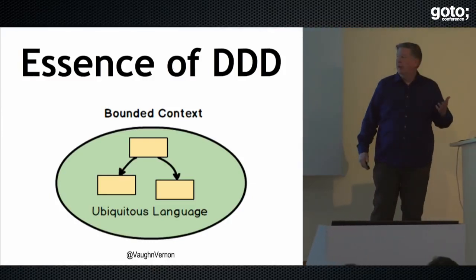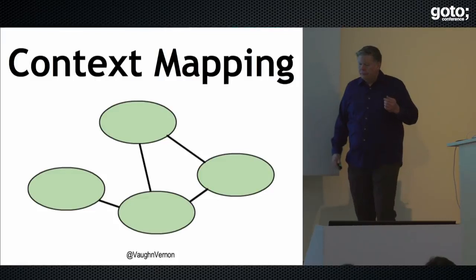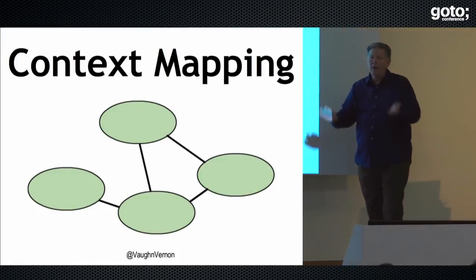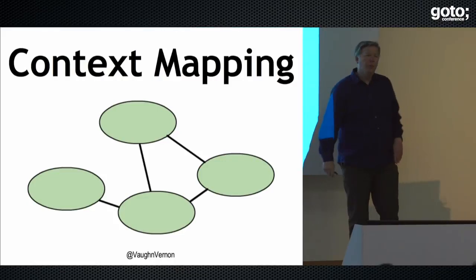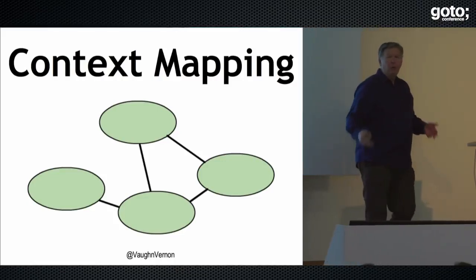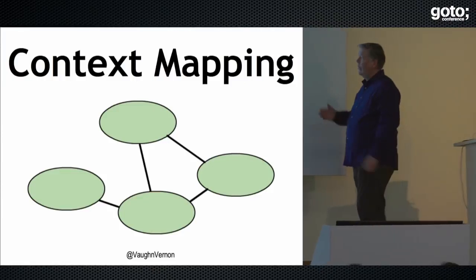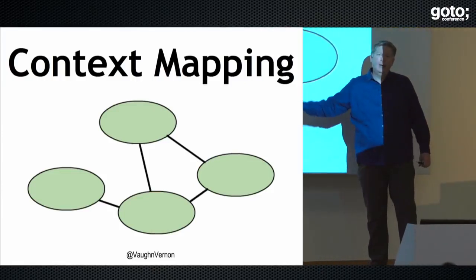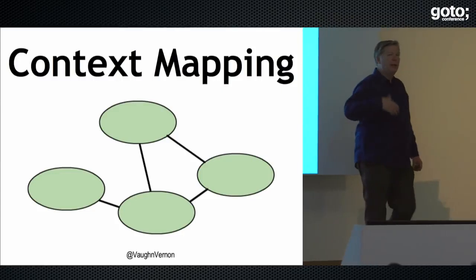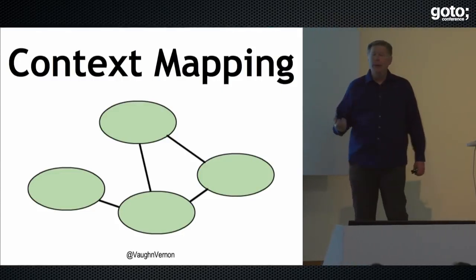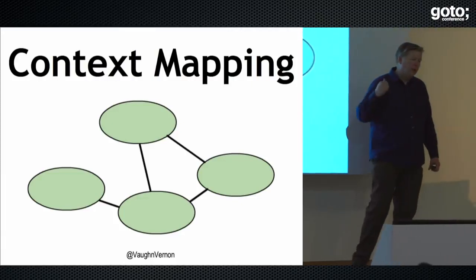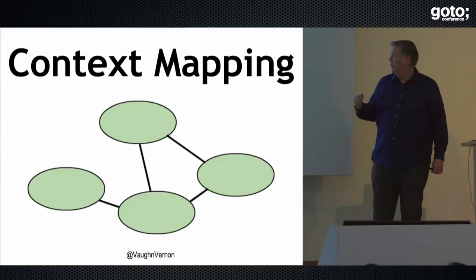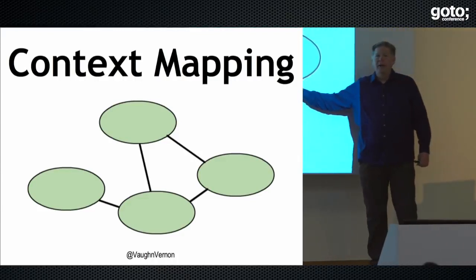But since you have this kind of a boundary around a context where you speak a specific ubiquitous language, you're going to have multiple ubiquitous languages, multiple bounded contexts. And these days you will see the multiple bounded contexts rendered into multiple processes. And if you will, I can't be any different than most of the other speakers here. We have to say something about microservices. So you could think of a bounded context as a microservice.